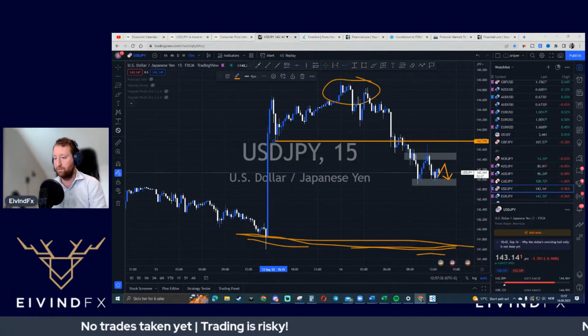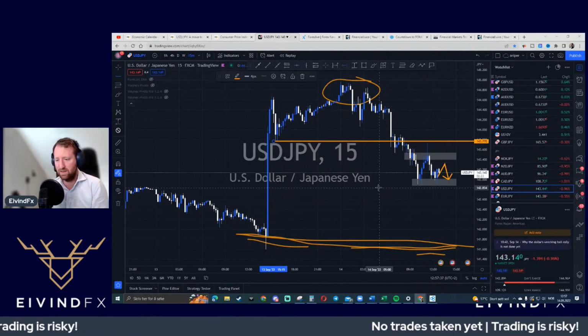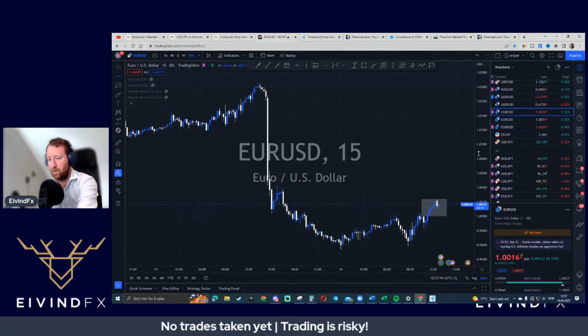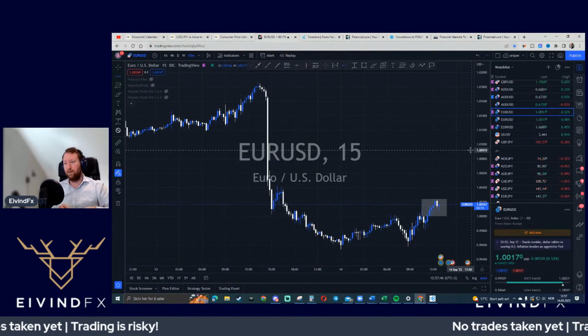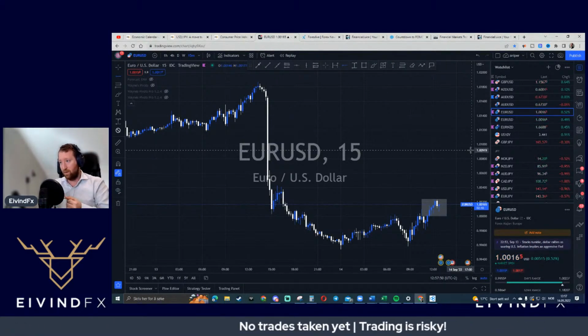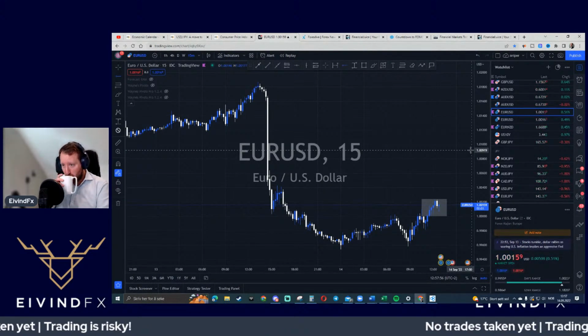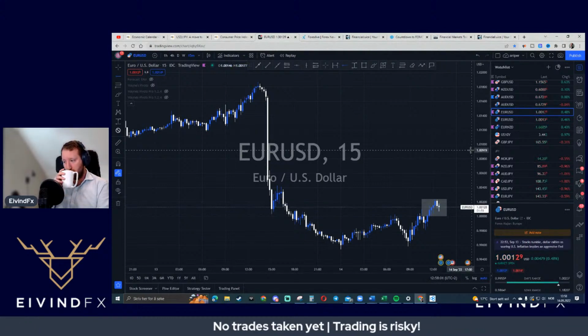Good morning, Calvin. What I saw this morning was a lot of confusion on the euro. So if you're going to trade euro, what is your overall plan? Are you going to continue to look for sells, or continue to look for buys? I'm looking for sells, on both higher time frames and all that. But yeah, we'll see if we get something.